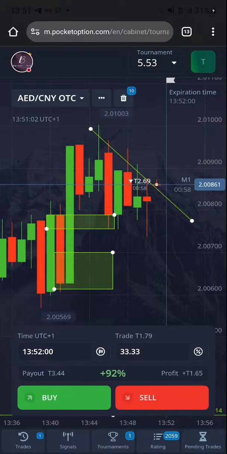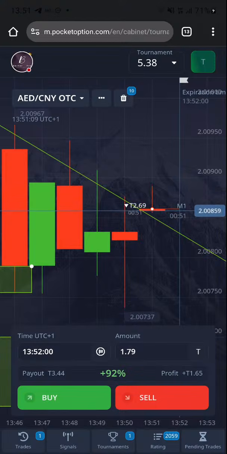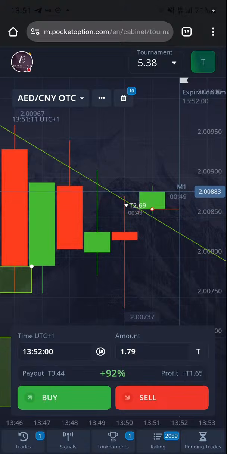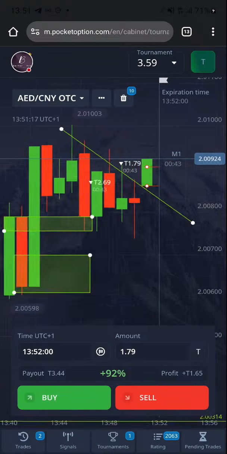Oh, let's go with the sellers here. We have this huge gap up. If it goes up again, I'm taking one more. You see, I told you gap ups are in favor of the sellers, right? If it goes above this round number, I'm going again with the sellers. I'm expecting a red candle. Let's see if it happens.